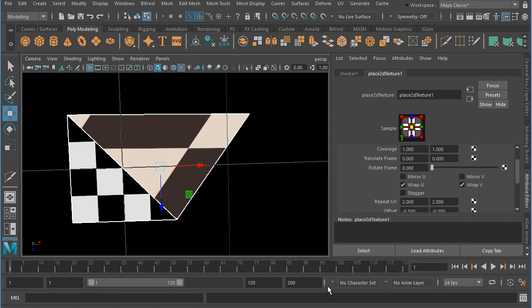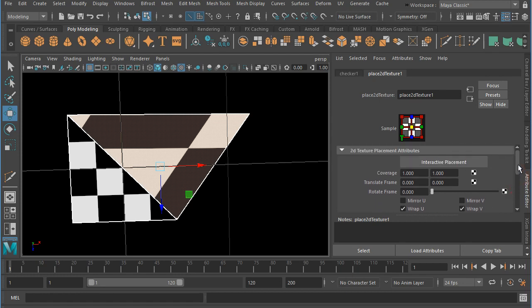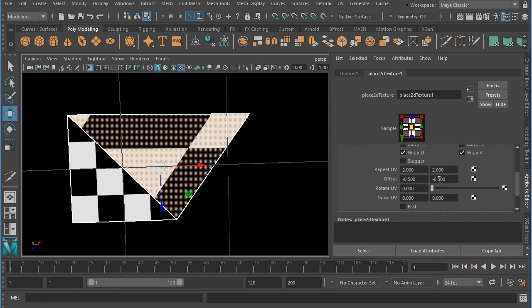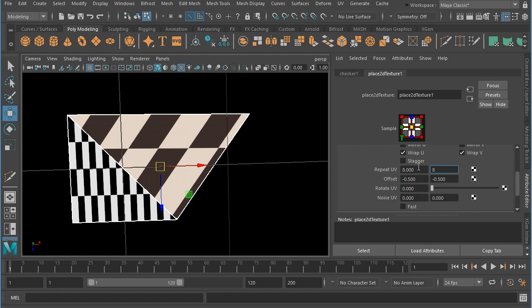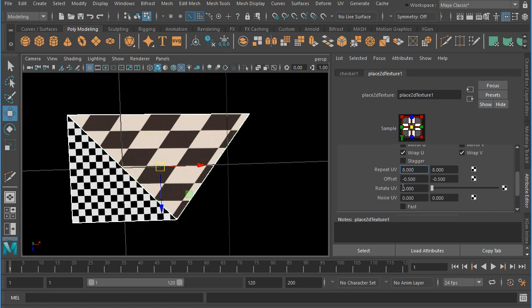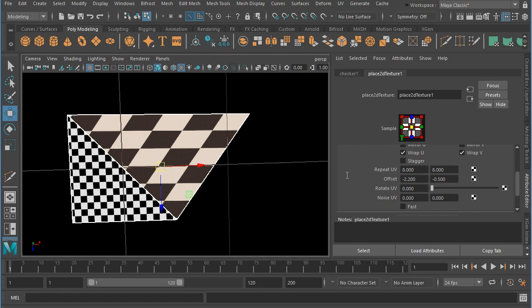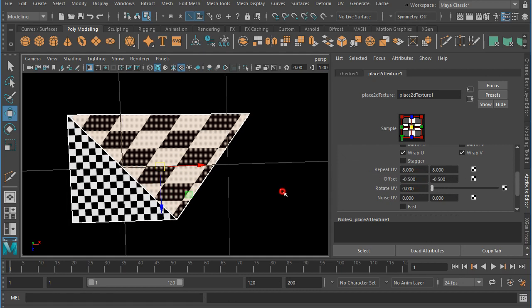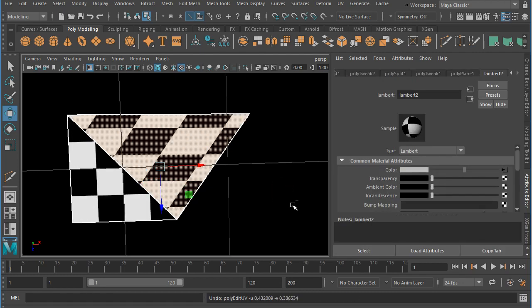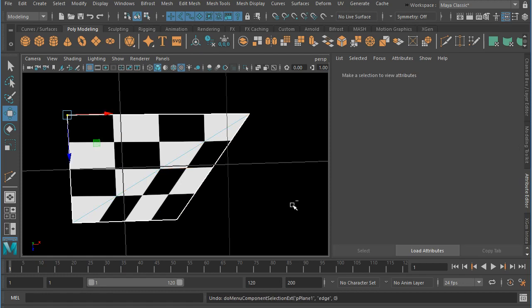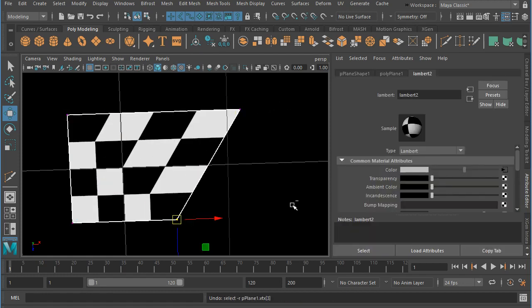So that's what this is here in Maya, where I'm repeating the texture here by doing things like typing in numbers, and I can do one or the other, and we can do that. You can also offset the image, pushing it around. I'm just going to reset this back to its original lovely square shape.